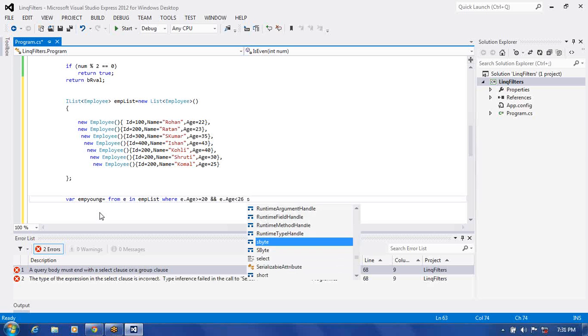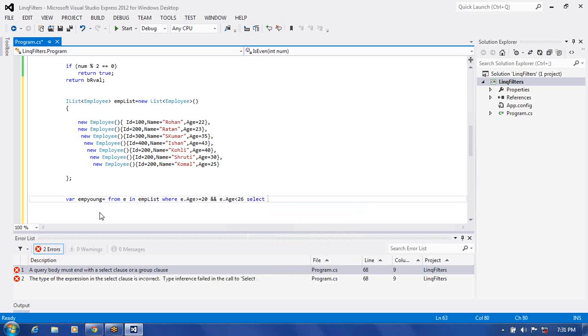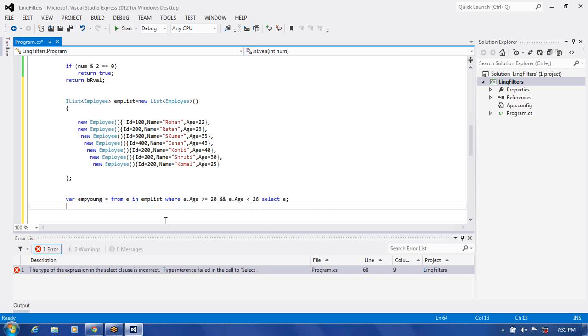Then followed by select, we write E. Like this we are going to be selecting data in this manner. We created first of all the employee, followed by we are selecting data like this.